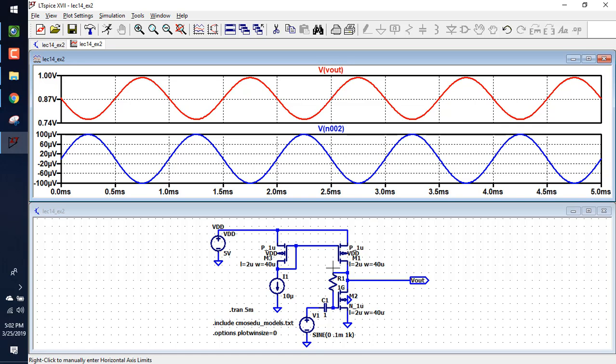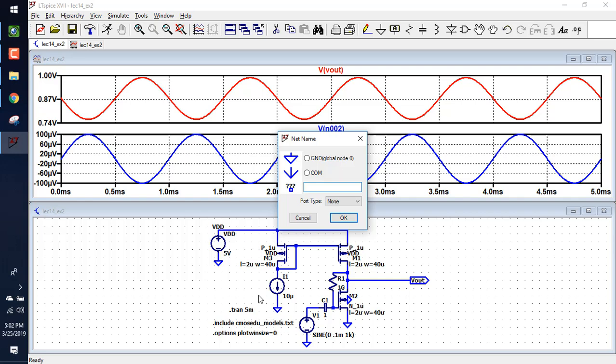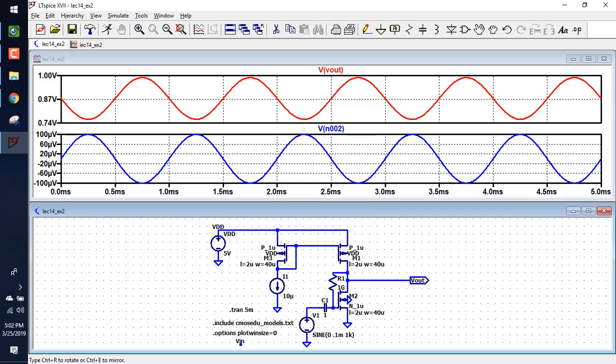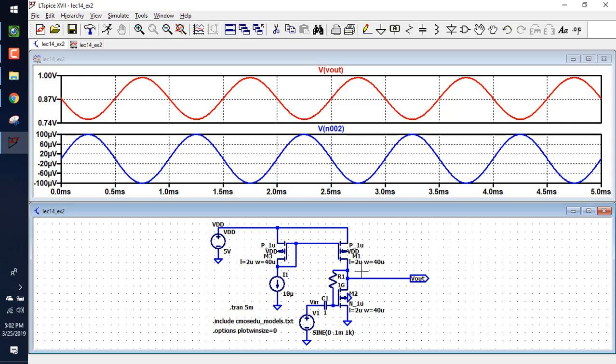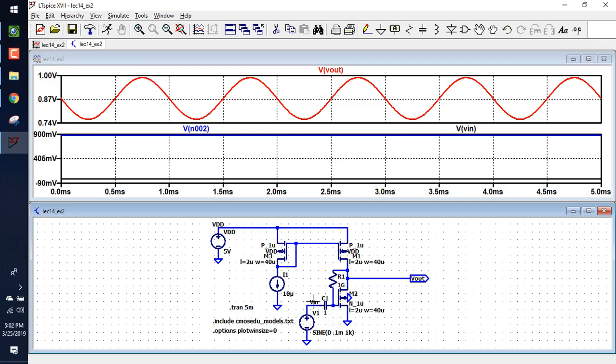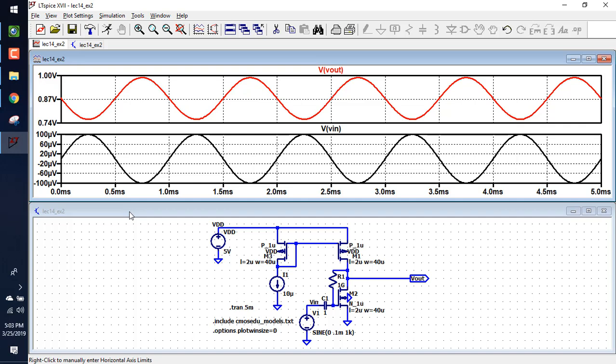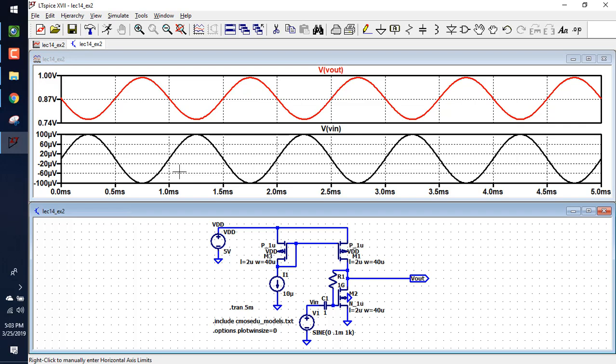I've got a question. I've got V out, and actually let's plot this one just to make it easier. Let's do this. You show what happened if you remove the 1 gig resistor? It won't bias up. You can try that on your own. There's no way for this to sink the proper amount of current. So let's select this waveform and go here. And there's V in and there's V out. How do I know the gain is negative, like I calculated? It's opposite. When this one's going up, this one's going down.